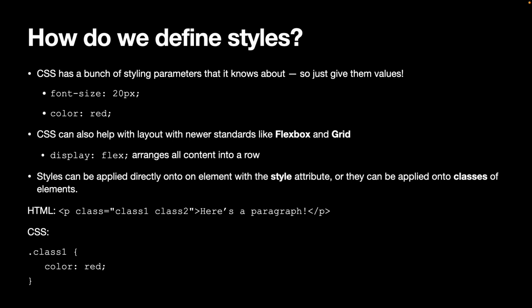One of them is directly putting it in the tag itself, and the other is defining general classes and then applying them to a bunch of elements. Because this class 1 value, color red, will apply to any element or tag that has class 1 in its class value. And class is also an attribute, as we discussed, like href, src, things like that. So, like Aadi said, classes are associated with different blocks of CSS, and it just applies them. Obviously that's a little bit abstract once again.